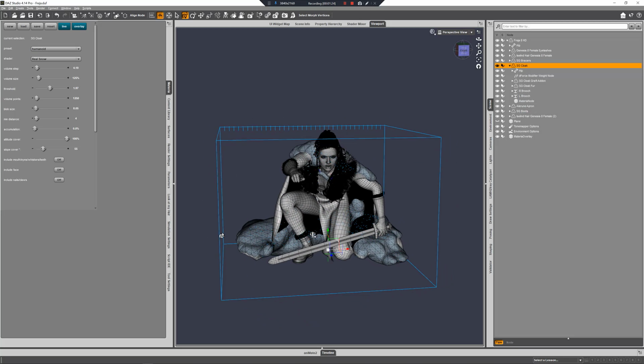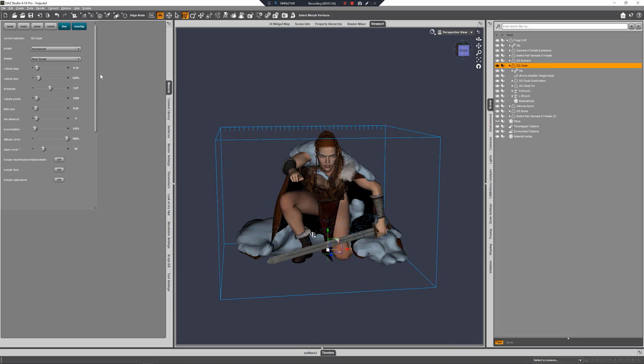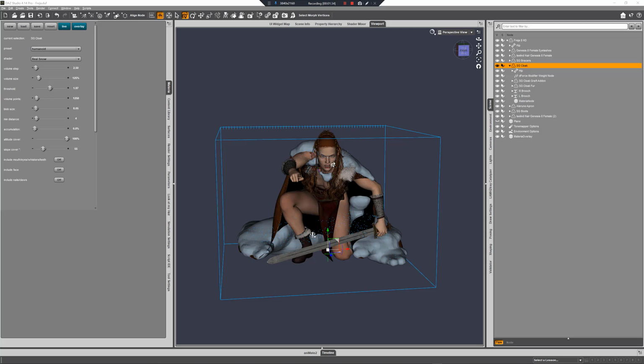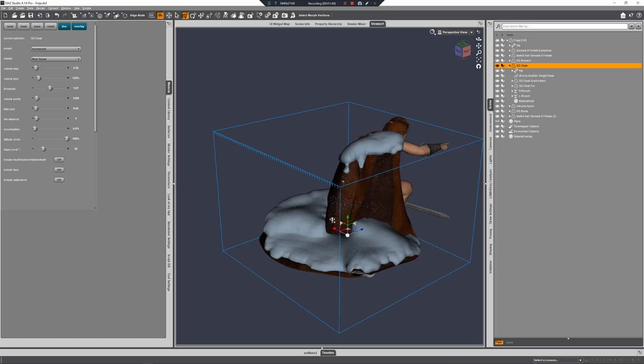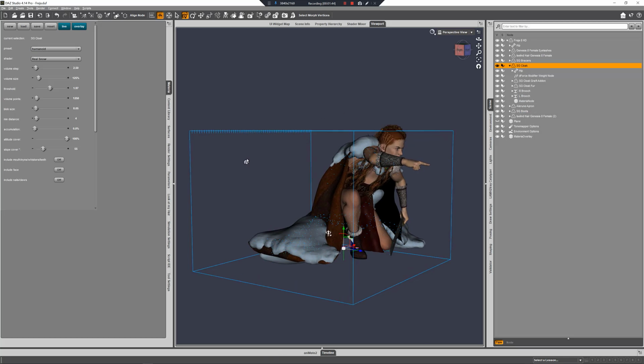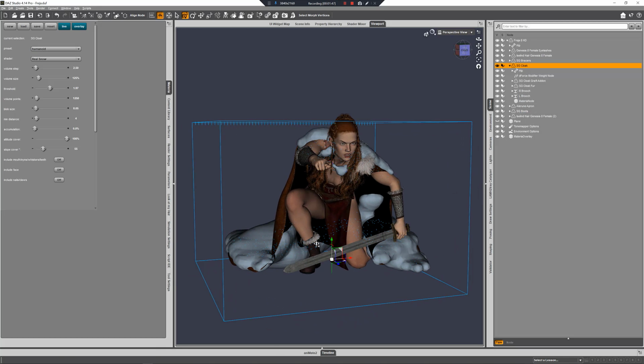So what I can do is to reduce a little bit the volume step. I'm going to try 2.5. Okay, so now this is pretty much the result I was looking for.